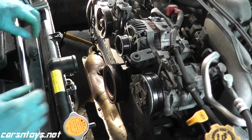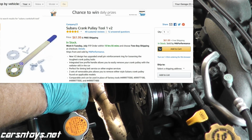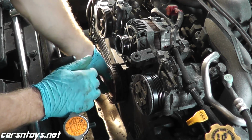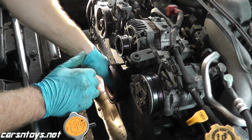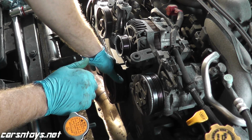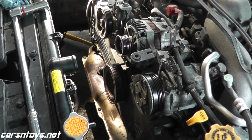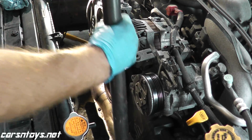Now when it comes time to removing the crankshaft pulley, there is a special tool that you can purchase. It's around $70, and it essentially keeps the pulley from rotating as you remove the nut. It's a 22 millimeter nut. Another option is if you have an impact gun, you can try that. If you don't have any of those, the other option is you grab a breaker bar. Let me grab my extension here. Okay, you grab a breaker bar, and you grab an extension.